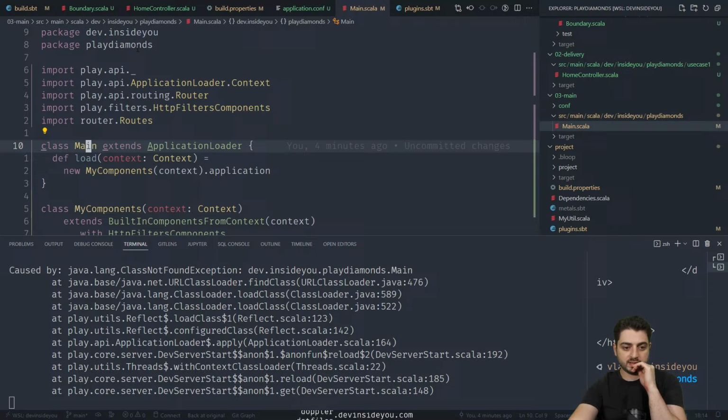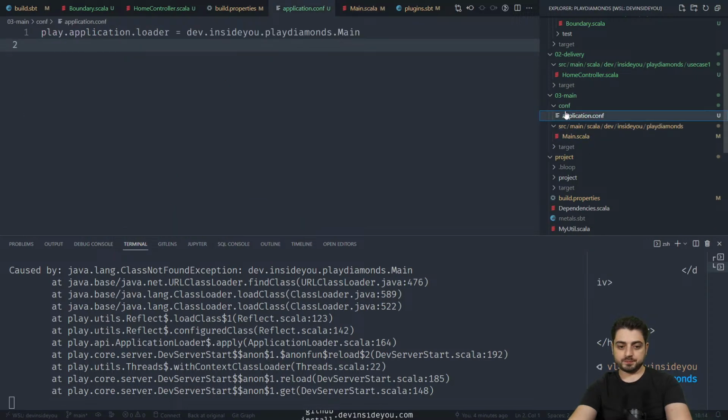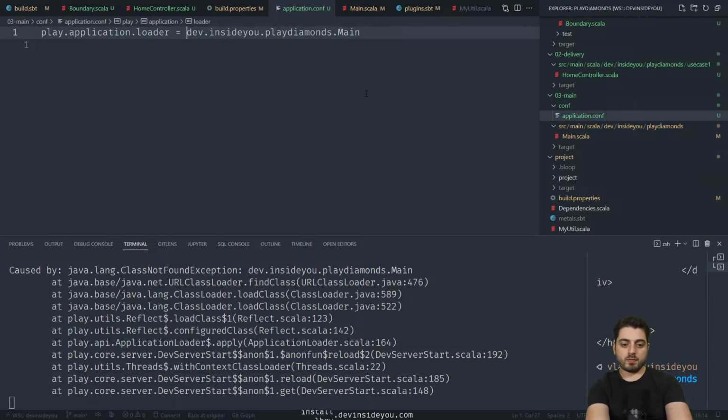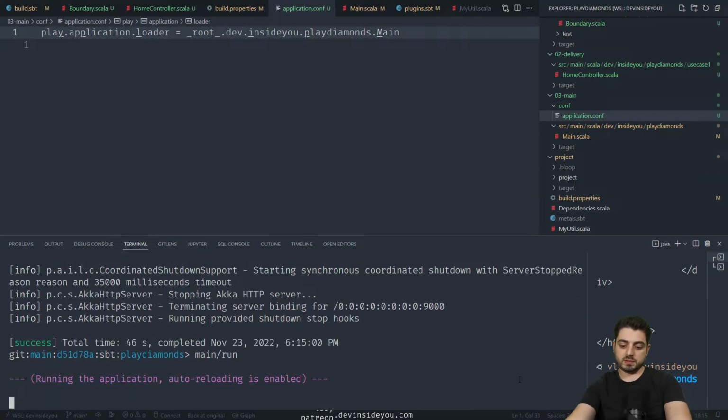Dev inside you, play diamonds. Maybe we need like a root thing. Maybe we need that. That would be silly, but hey, what else is new?